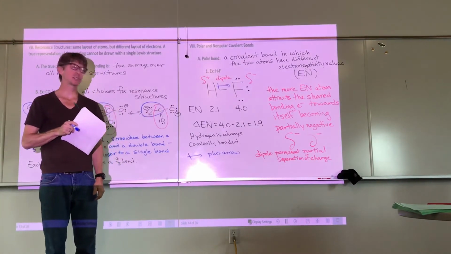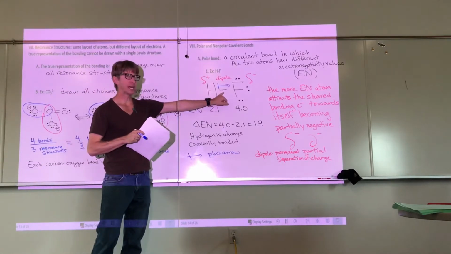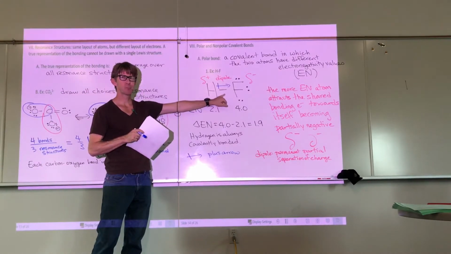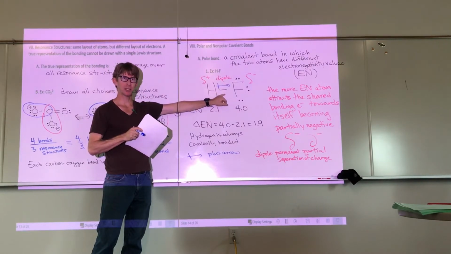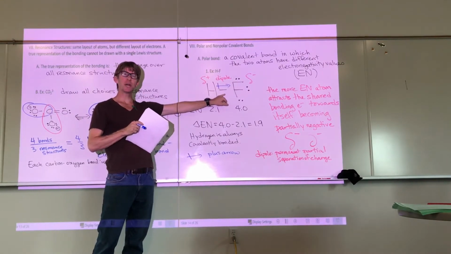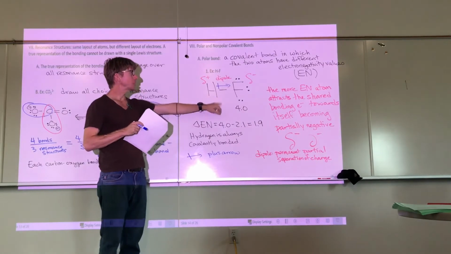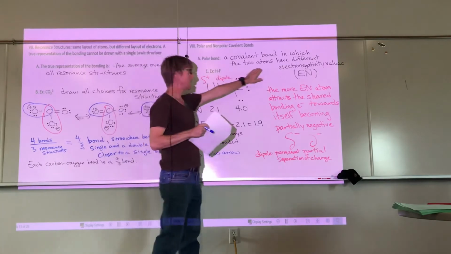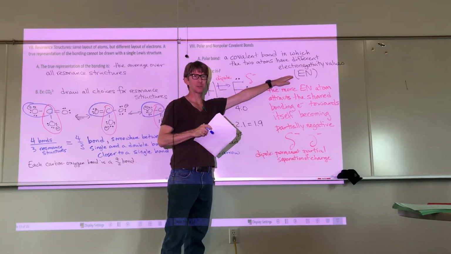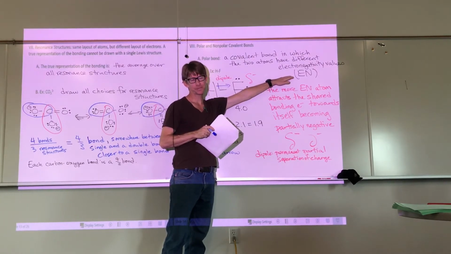One of the take-home messages is that wherever there's a bond, when we get to later in chapter 9 and chapter 10, you can draw a plus arrow. Now, there are different ways of doing electronegativity. You will notice that I define it as whenever two atoms have different electronegativity values. So any two atoms that have different electronegativity values, you can draw a dipole. Anyway, we'll talk more about that.